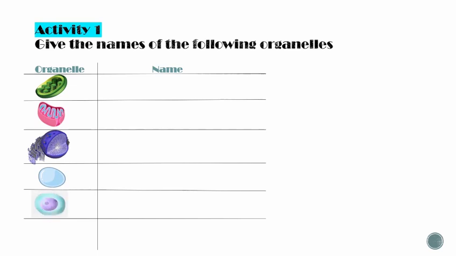The next organelle is usually associated with air, but it is a jelly-like substance. And finally, the last organelle. This organelle is selectively permeable and is sometimes associated with a fence or a security gate. If you do not have the names for all of the organelles yet, please pause this video because I am going to be showing the answers on the screen now.